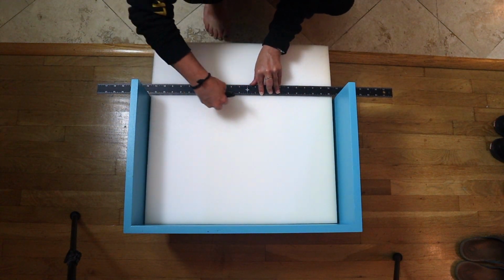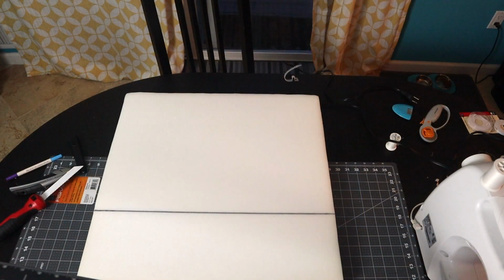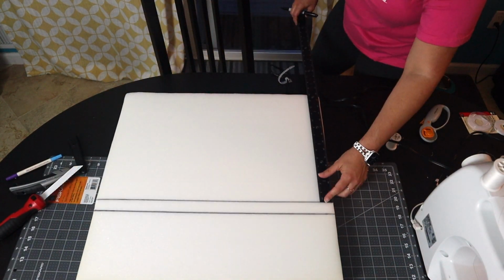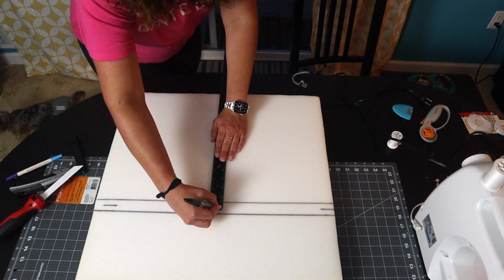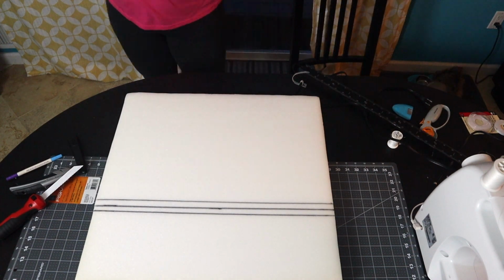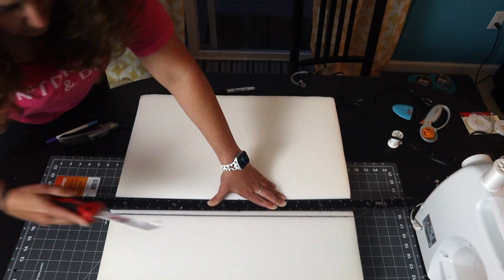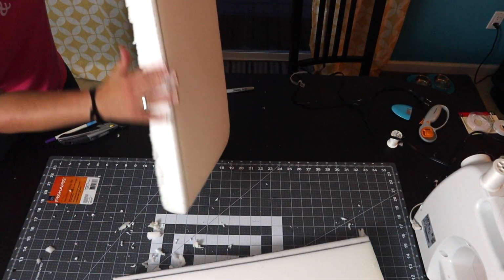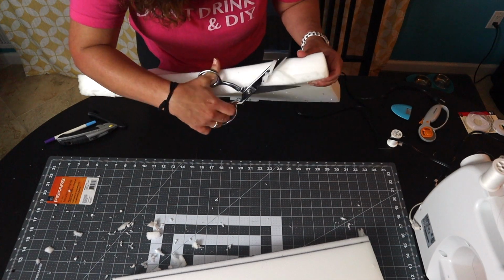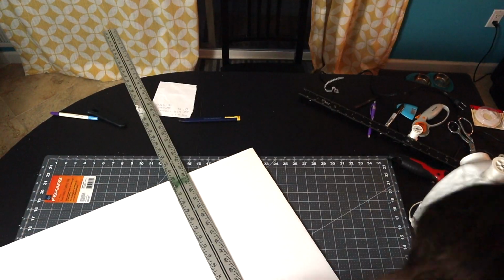I put the foam in the bed and use a yardstick as a guide to draw the outermost line. However, you want to make sure to account for the thickness of the fabric and make sure the bed doesn't hang over the frame in the end. So I drew a couple more lines to give me a guide and then used a basic serrated little hand saw to cut through the foam. It's not the most ideal method, but it's the best I had. I used some shears to clean up the edges a little bit. This is going to be in the back, so who cares?